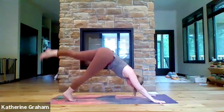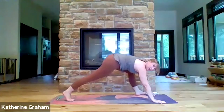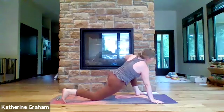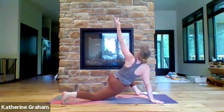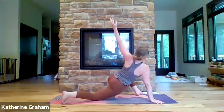Second side, inhale, left leg rises. Exhale, big step forward and wide outside of your left hand. Drop your back knee and revolve. Twist open to the left. Take a few deeper breaths here. Curl into your upper back, zipper from pubic bone to navel.